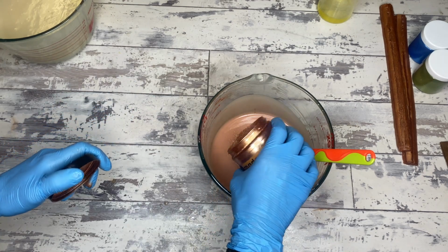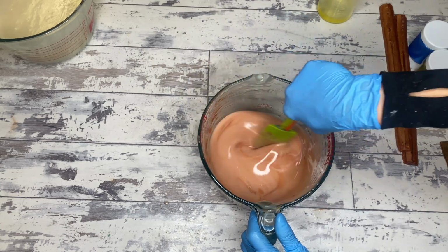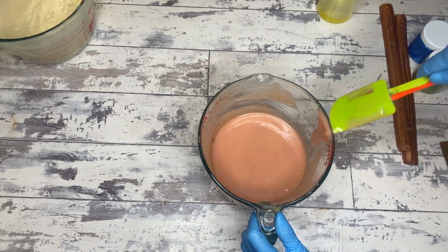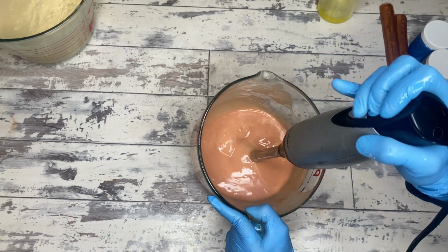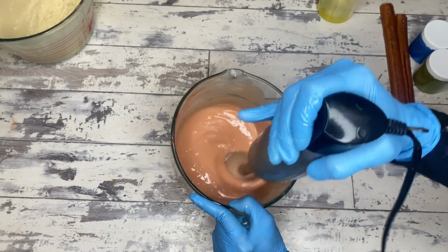Plus, Soap and Clay Keeler #1 was born in November, so this is her birthstone, and she specifically asked me to do it. She got to pick the scents as well as the colors that she wanted with all of this. So let's go check out the pouring of this, and we will talk about the scents and the colors and why all of them were selected.